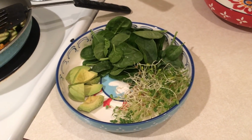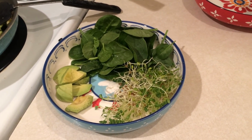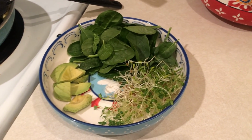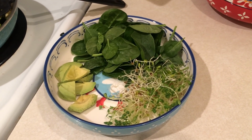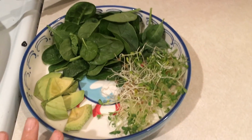Okay, so I had somebody ask me for a recipe for my Nourish Bowls, but there's really not a recipe for it, but I can kind of show you how I put it together. I am not having one this morning, as you saw what I had for breakfast, but my 17-year-old is going to have one. So I am going to show you how I put it together.